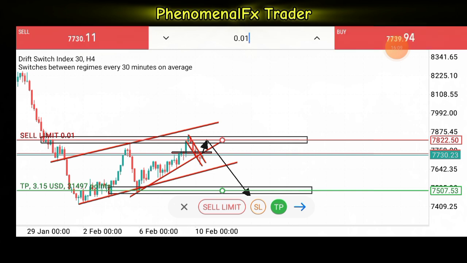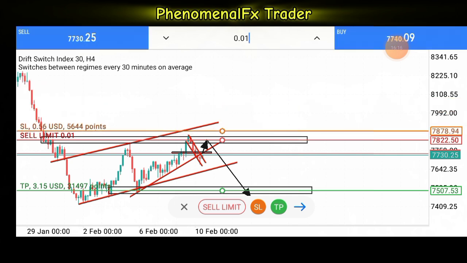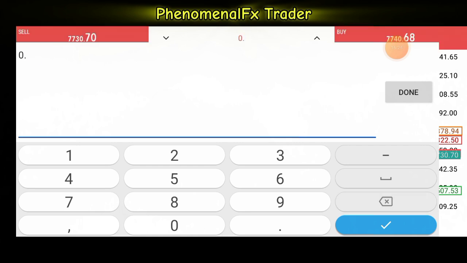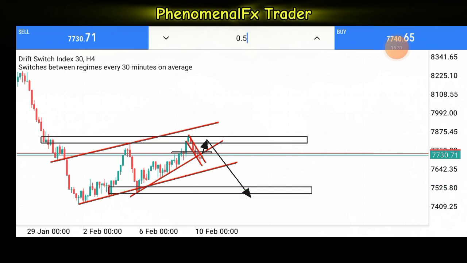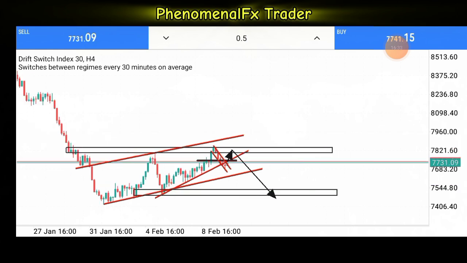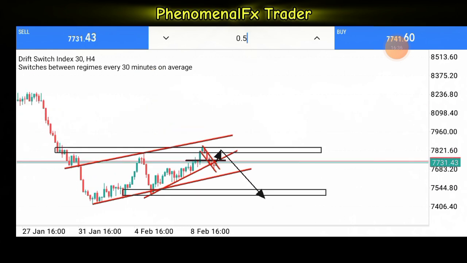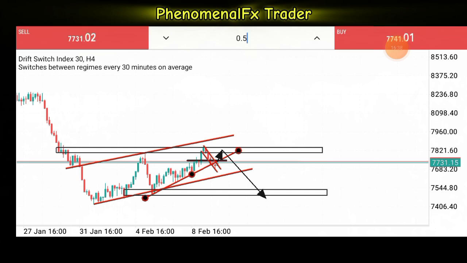You have a small account, maybe a $2 account, you can use this, because even if your stop loss is somewhere here with the minimum lot size, it's only 56 cents you're risking, right? Then if the market sells down to TP, you're making 3 USD. If you have a reasonable account size, you can decide to use maybe 0.5 to get reasonable profit. All right, so that is it. It is not a volatile pair that much, so you can just make some profit from this particular analysis, guys. It's very simple. Remember, the market is not actually your friend.